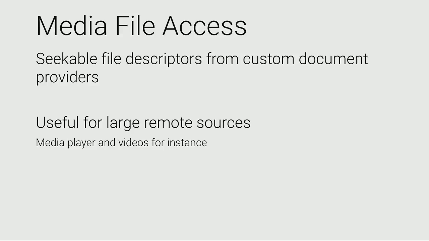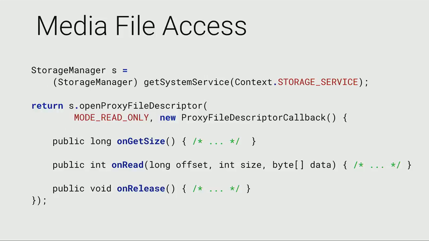Media file access. We introduced the document providers a couple of releases ago, and they're extremely useful, except when you have large documents. If you have a large document, you needed to download the entire data before you could pass it to the callers, to the user of the document provider. So now you can create seekable file descriptors. It's extremely useful for audio, video, or any large type of content. It's also extremely easy to use.